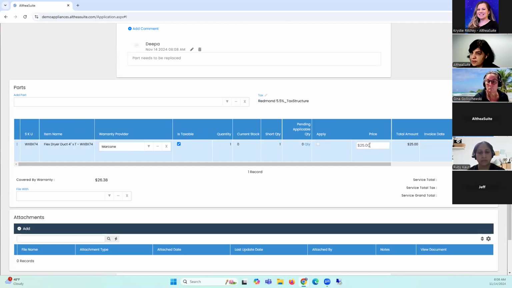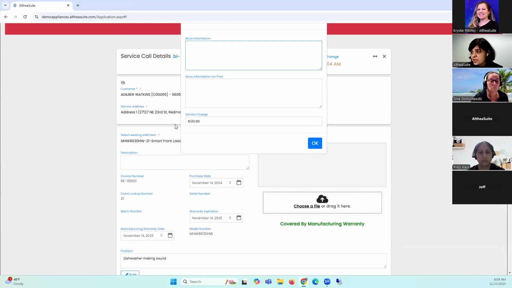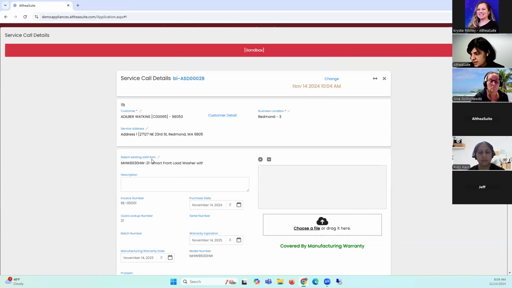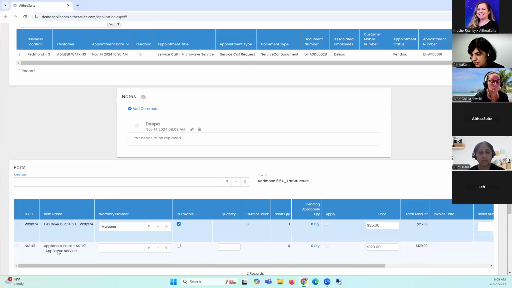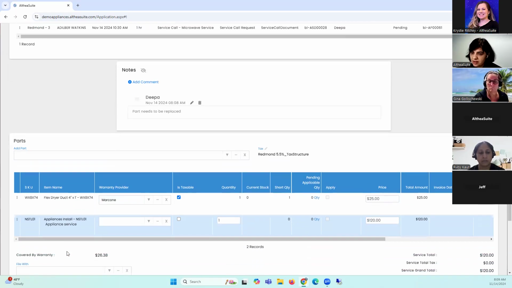And this is the cost price of Marcon it's displaying here, because this is going to be an invoice for Marcon or a credit memo from Marcon that you're going to use. After that, you can add your service charges. You can have just one item as service charges, and then you can keep adding more information to change its name, like appliance service or whatever it is. So what that does is, if I bring it down, it creates a unique name for that one service charge item that you have created.